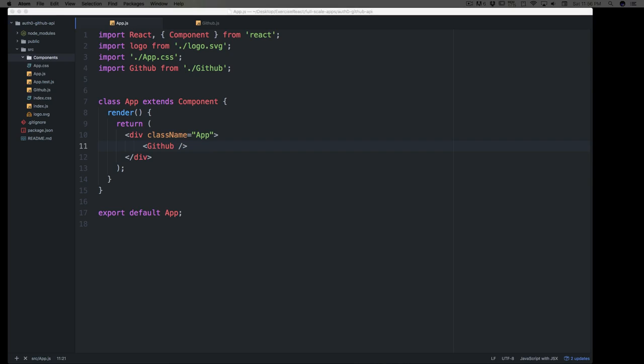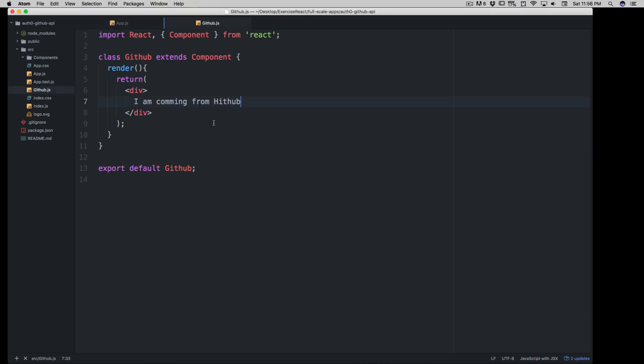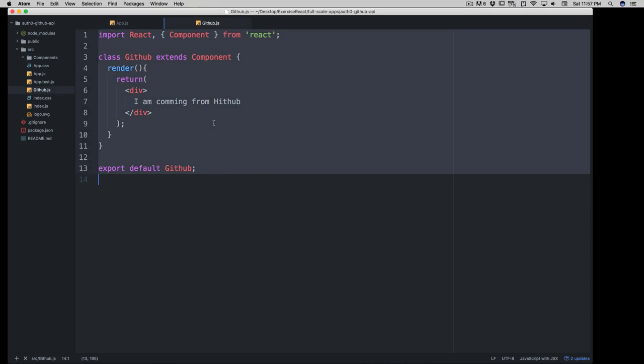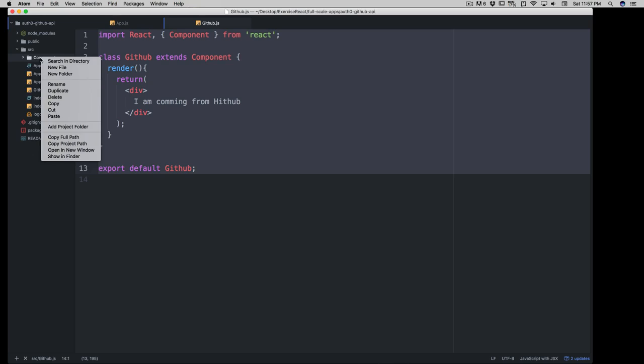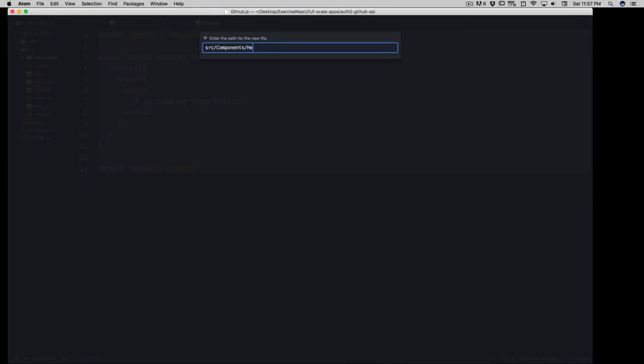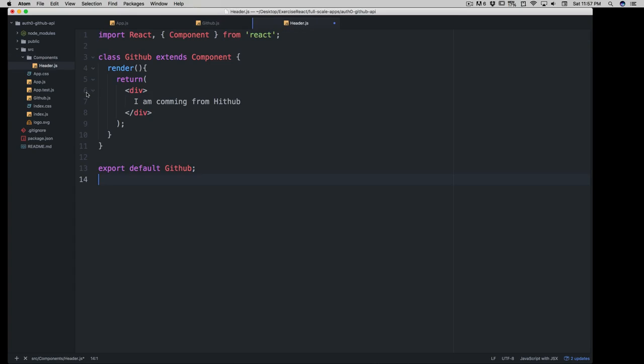So first of all, let's work on the header part, because our header part is going to have a navbar. So let's go ahead and work on that. In fact, what I can do is copy all the syntax from the github.js, and now I can create a new file in here, and I can call this simply header.js, or you can call this navbar.js as well, completely up to you. Let's use a multi-cursor and call this header.